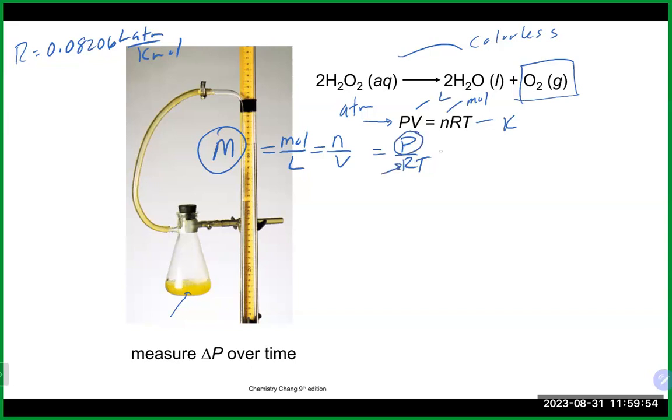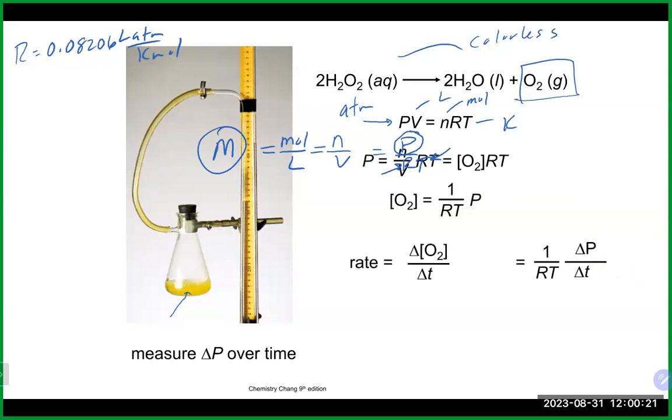Because R is a constant, and if you did this experiment, you probably would do it at the same temperature, which means it would be constant. So this makes a very convenient way that if you really want to see how the concentration of this gas is changing over a period of time, you could really follow just the change in pressure of that gas, and you can relate it to how its molarity is changing per time, which is what we see here. And we'd obviously add our time unit to give it the more rate aspect. So by simply doing the change in the pressure over the change in time, that will allow us to figure out how its concentration is changing with time.